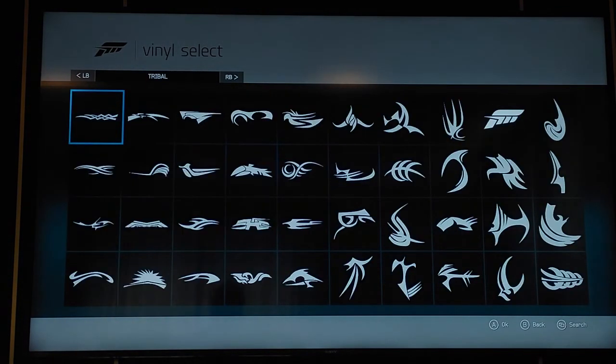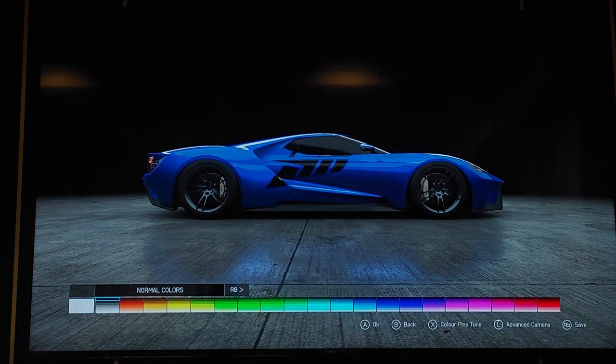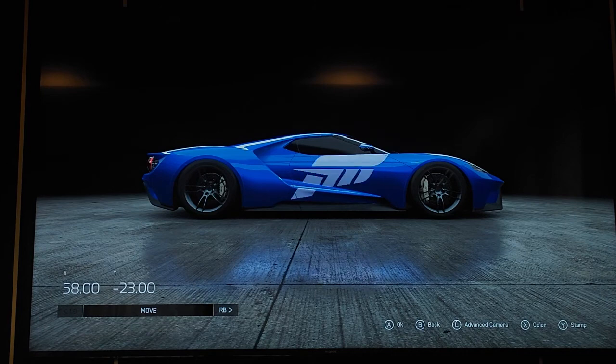Here I like to keep the Forza symbol. White, black, what other colors do you have? White is best. To move, you can just move it. If you click RB, you can change the size of it. If you want to spin, if you want to skew that, if you want to change the brightness of that. So the sign is, I want to move it, and this.